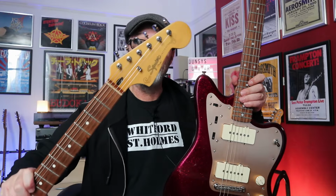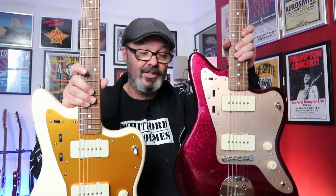So a couple of years ago, I got the Squier J Mascis signature model. And I've always fancied trying one of these. Now, a good friend of mine has owned this for a while, and he said I could drop it round. You can try the Fender Japan J Mascis Jazzmaster against the Squier J Mascis Jazzmaster. So I will be doing a full video comparing these two guitars, the sounds and the specs, because it's a funny thing, they're very different, but they're very similar, if that makes sense. So that will be a future video. But today I'm going to be focusing on the Fender Japan J Mascis Jazzmaster. So let's look at the specs of this fine guitar.